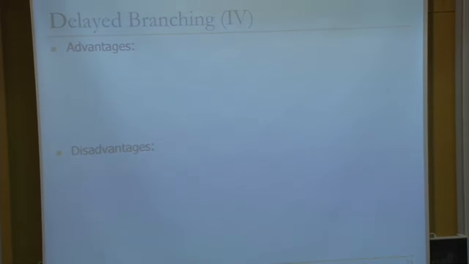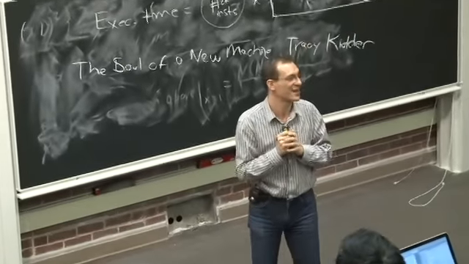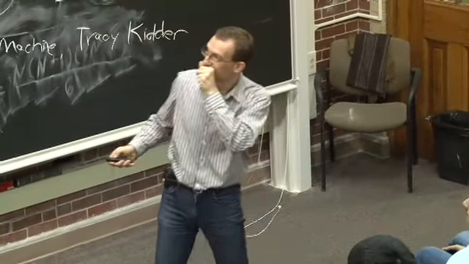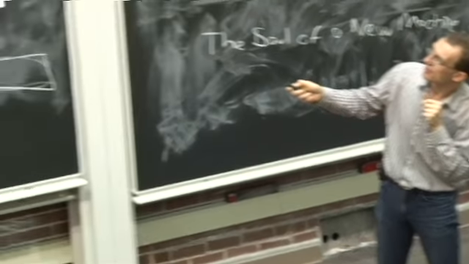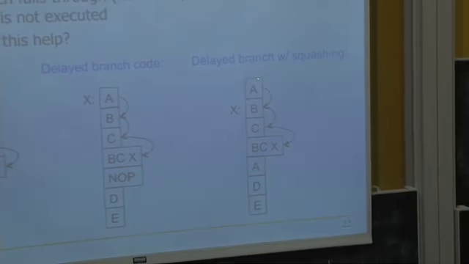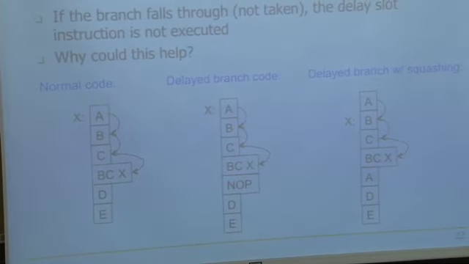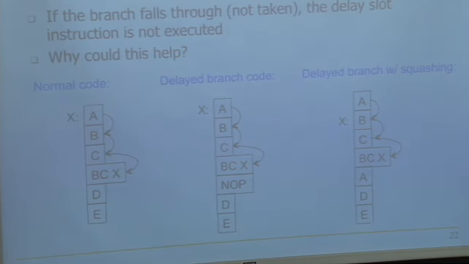So this could get very complicated, actually. What if you have a branch inside a delay slot? In some ISAs, it is not even specified what happens in that case, so you shouldn't put a branch in the delay slot in some ISAs. Yes? So is A executed twice in that example? No. The first time you go through the loop, you execute A, B, C, and this is the next iteration's A. And when you fall through, you don't execute A because you have squashing.